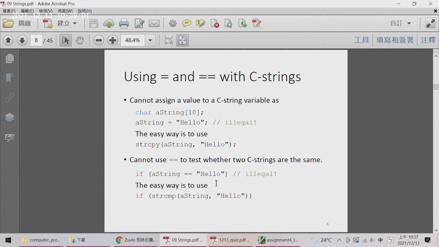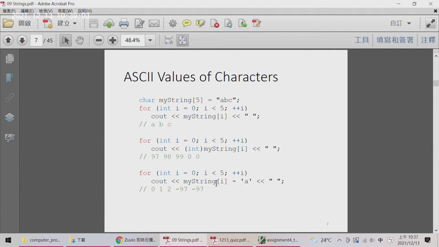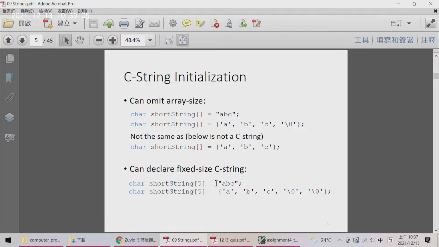We will return to strings. So if we declare a C string in this way, then this statement is equivalent to the last one.